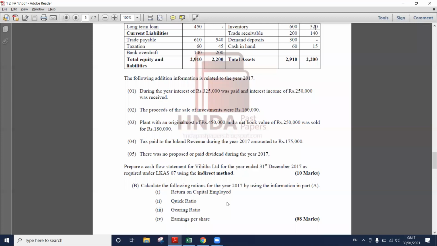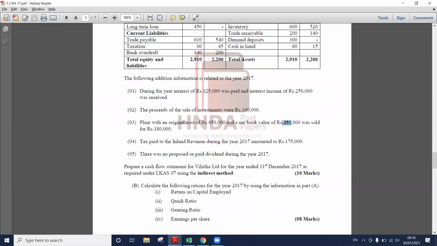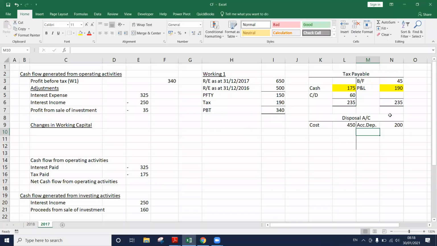What should be the accumulated depreciation value here? Is it 250? 250 is the net book value, the value after deducting accumulated depreciation from cost. This is not the value we need to transfer. We need to transfer the accumulated depreciation amount. The cost is 450 and the net book value is 250, so what is the accumulated depreciation? Cost minus accumulated depreciation gives this amount, so 450 minus what gives 250? Right, 200. Therefore, the accumulated depreciation value should be 200. If you just look at the figure without reading it properly, you will go wrong. They have given us the net book value, but we need the accumulated depreciation, which is 200.